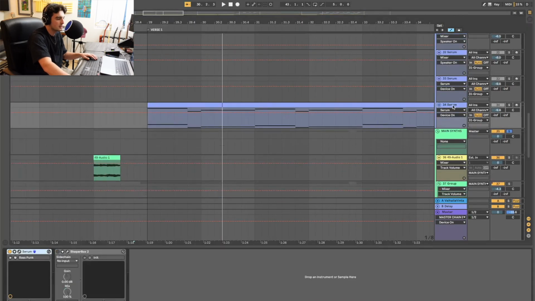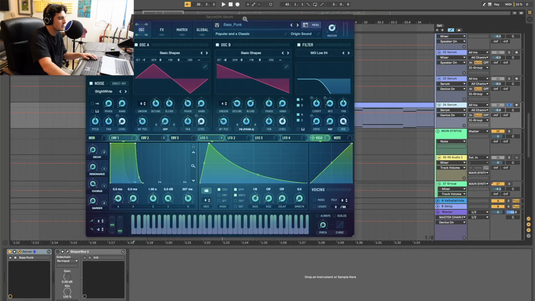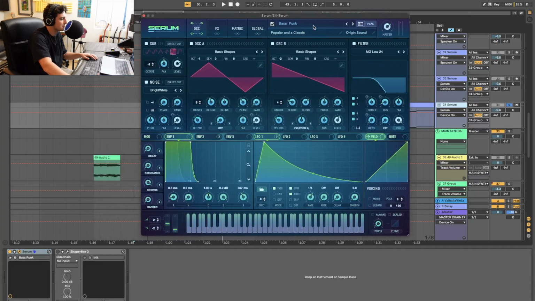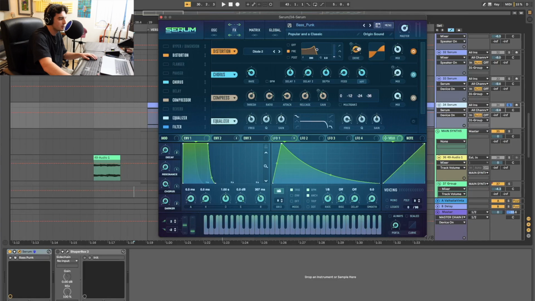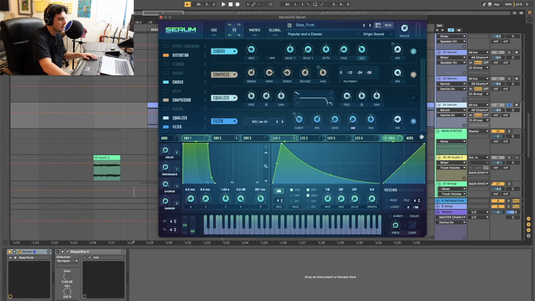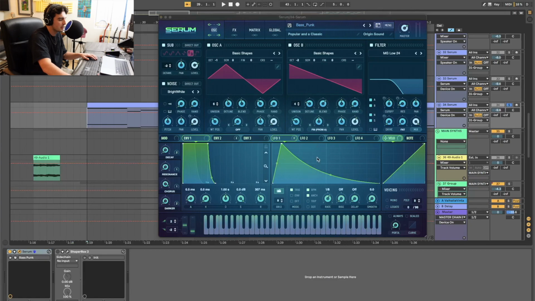Here is the preset that I used in Serum. It is actually a Steve Aoki preset called Bass Punk, and I think you can download it off of Splice. What I did was I messed with the envelope. Originally it sounded just like a plucked bass, but I turned the sustain all the way up so that it got held out. And then I mapped the LFO to this filter right here, to the drive knob on the distortion, as well as another filter at the end of the effects chain, just to keep some of that high end in check. I set this LFO shape here to 1/8 notes, and that's where the movement's coming from.